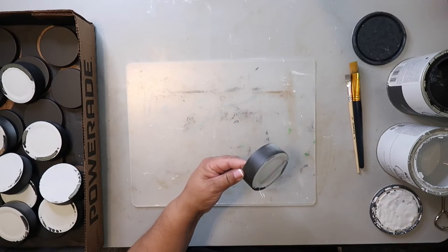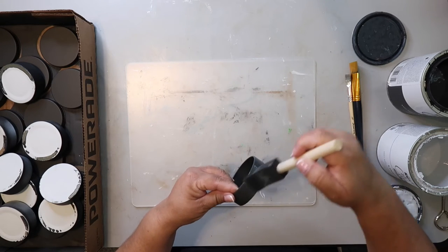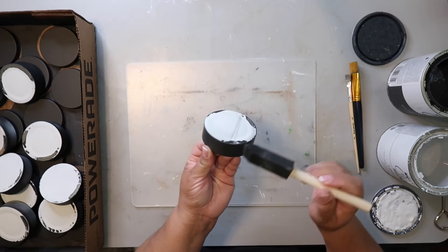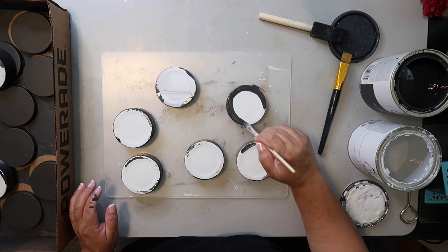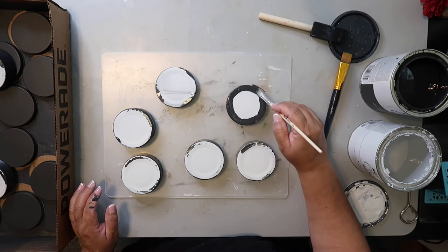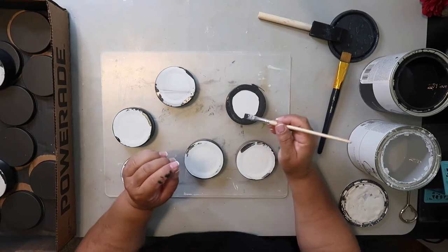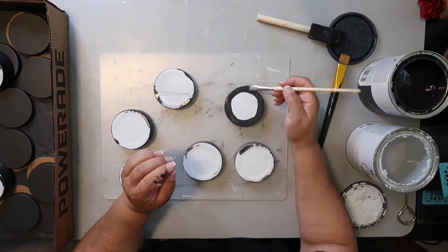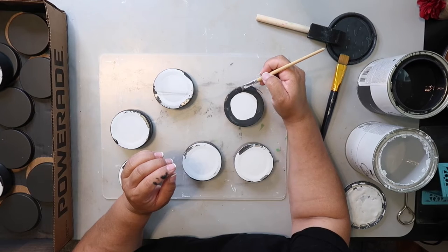For the wheels, you're going to spray paint them black. As you can see, I didn't get the spray paint that well so I'm going around touching up spots that needed it. Then you spray paint the top white and go back in with some black paint to create a rim of the tire so it looks more like a little red wagon tire. I just don't have the steadiest hands, but that's what I'm doing — creating a black circle around the top so it looks like a tire.